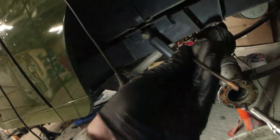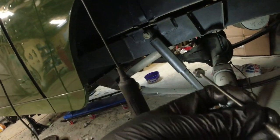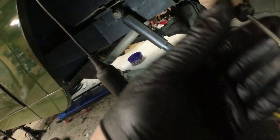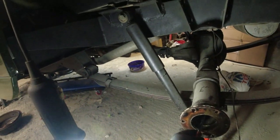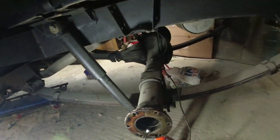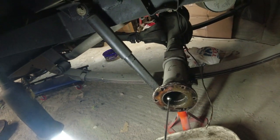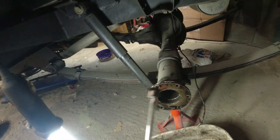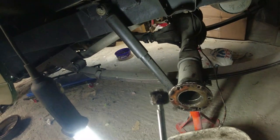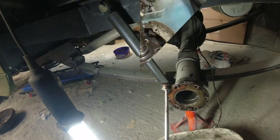I pull this thing out. This has been doing that recently. If I pull this out and shove it a little bit further inside, let's probe. Come out. Yeah, there's more of it. There's quite a lot in there. So I'll need to see what's going on the other side before I commit to removing the diff to find out what's going on, because metallic swarf can only really have come from one place.